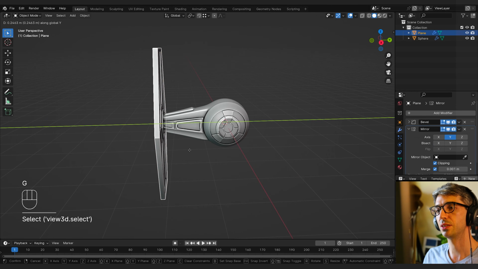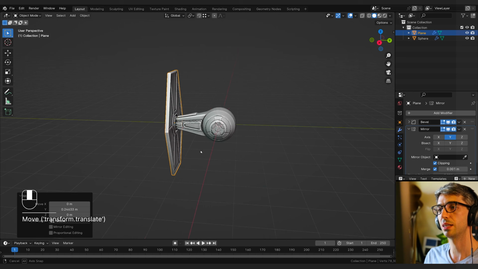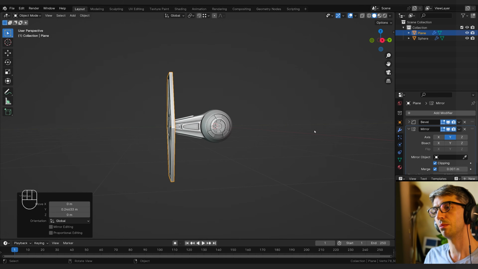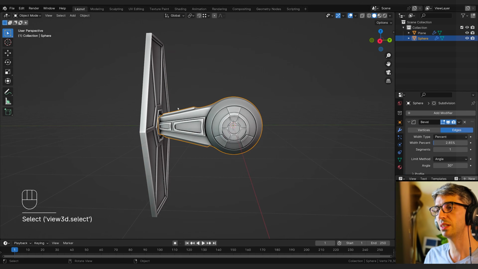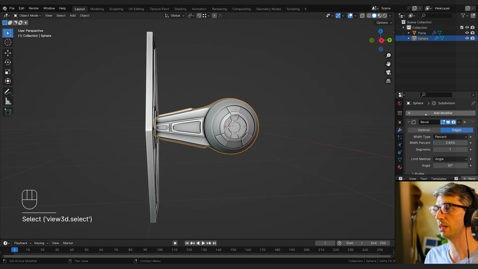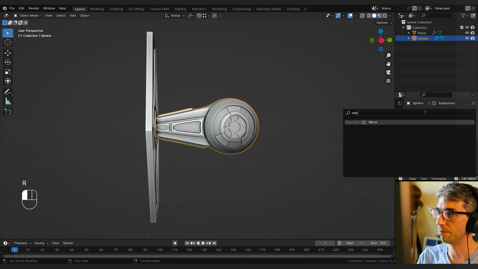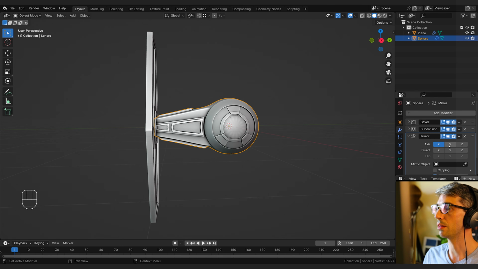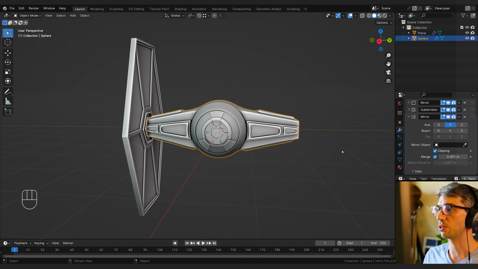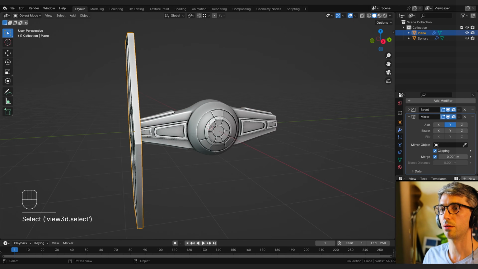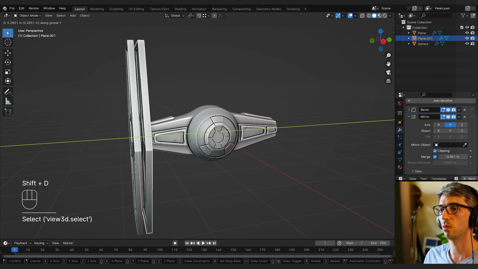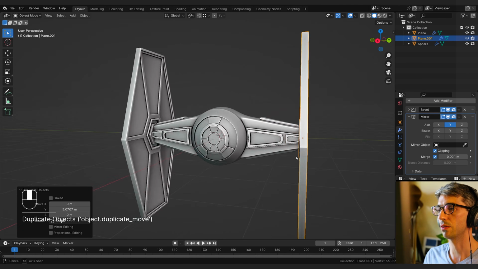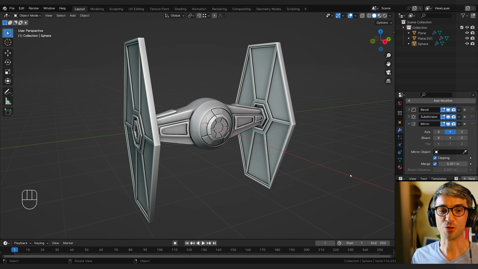Let's bring all this together. I'm going to hit G and Y to bring my wing over so it's lined up here. But now I want all this to be repeated over on this side. But you can see our object is quite symmetrical. So we can use a mirror modifier again. And I want to mirror this along the Y, not the X. So I'm going to turn off X. And I just need to make sure clipping is turned on as well. And now I can grab this and Shift-D, Y, and bring it on over. And there you have it, our very own TIE Fighter.